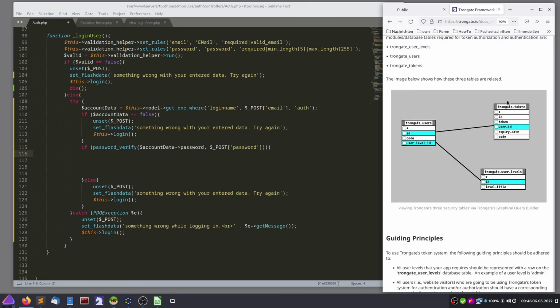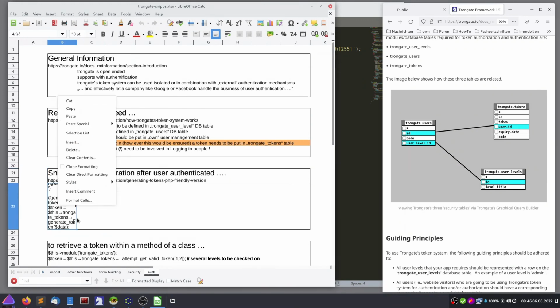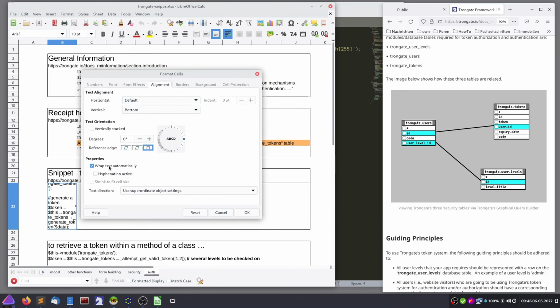to create a Trongate token. I don't know if I have shown it to you because I have re-recorded this movie a few times. In my Excel sheet, snippet token generation after user has been authenticated. I don't know why I always need to remove this tick.